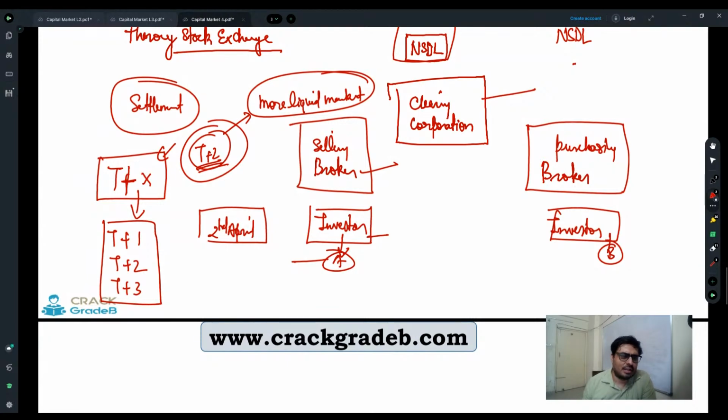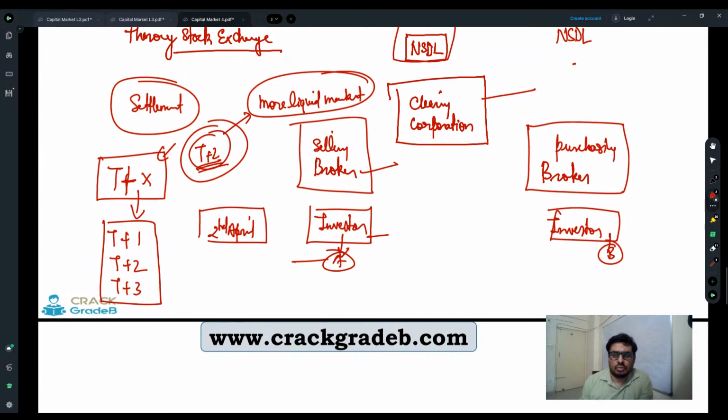But actually, T plus 1 settlement is over enthusiasm, right? It is absolutely fine. It is not required, but over enthusiasm that we want to do it first. So doing it first is not important. Doing it properly is more important, right? Getting a rank is more important. For example, if you are going to get rank 5 or rank 10, it's not going to create too much difference in the UPSC exam. If you are going to have a rank in the top 50, or the top 100, or the top 500, that is drastically going to change your future. But here you should be in the list.